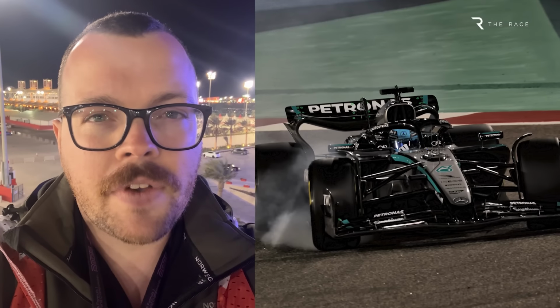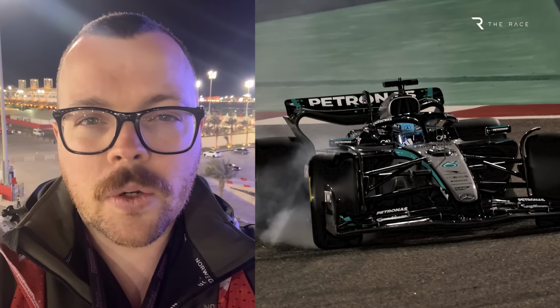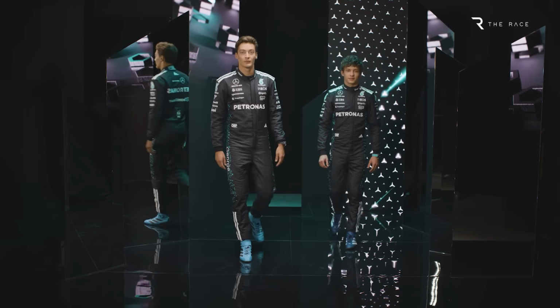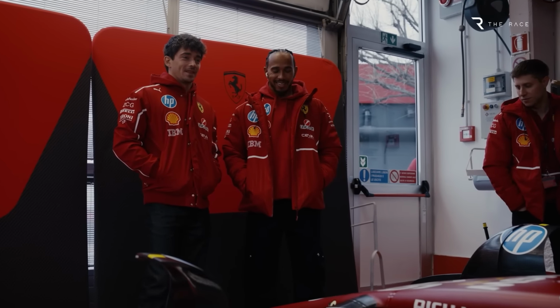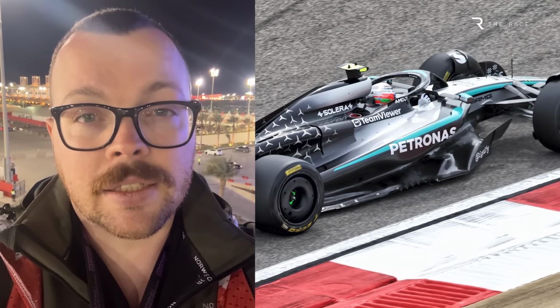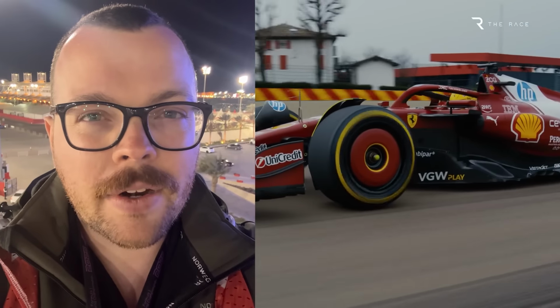The Mercedes looks very easy to lock up. Not sure if that's because it's particularly stiff across the front axle or what the cause might be, but George Russell and Kimi Antonelli, I saw them lock up more than any other driver combination over the course of this week. So it feels like Ferrari and Mercedes are in a decent position. There are asterisks against both of them, especially Mercedes, given how cool it's been, and we know that team has historically thrived in cooler conditions. Last year it could dominate even with a slightly sketchy car at times, but it's been an encouraging test for both of them. Probably trailing McLaren, but maybe not by much, and maybe in better shape than Red Bull.